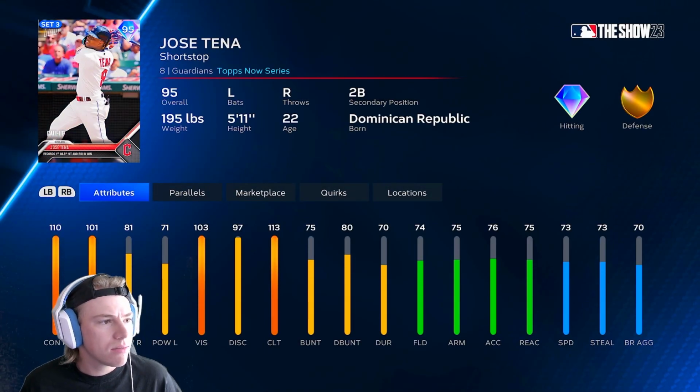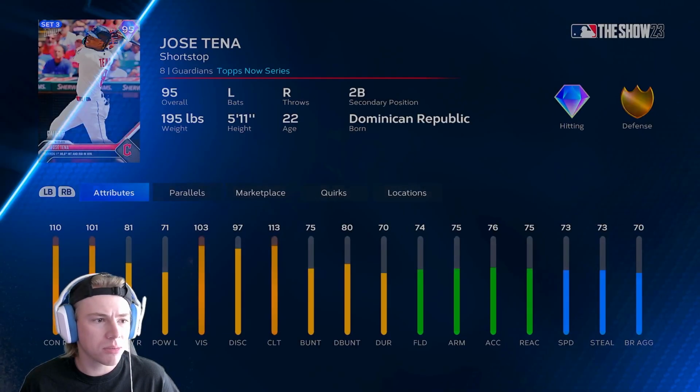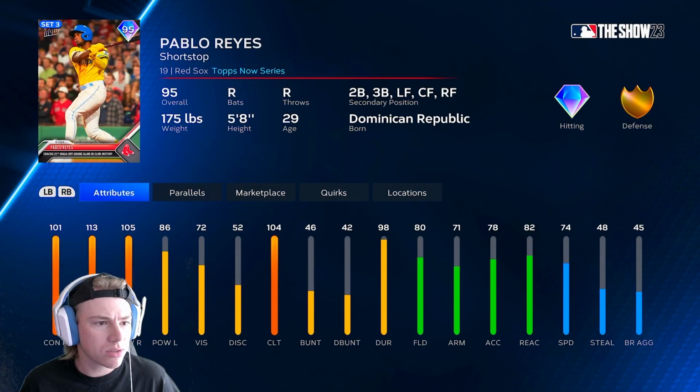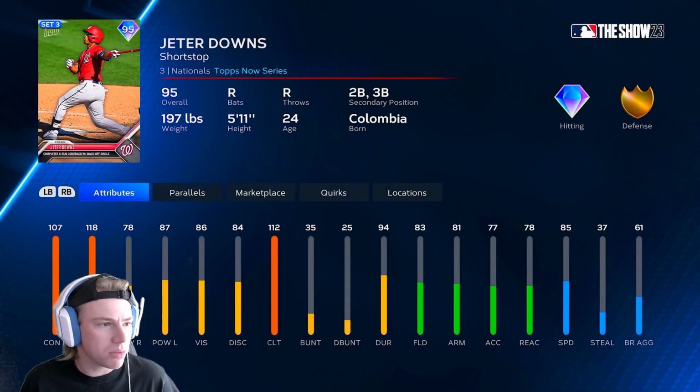Jose Iglesias. Wow, he's actually really good. No defense. No durability, but he's pretty good. Weston Wilson doesn't benefit from that contact, because he needs right, but that's okay. Shortstop. A lot of shortstops, man. Oh my gosh, another one. Yeah, this is going to beef up the shortstop team build if you want any of these. Another one. Oh my god.